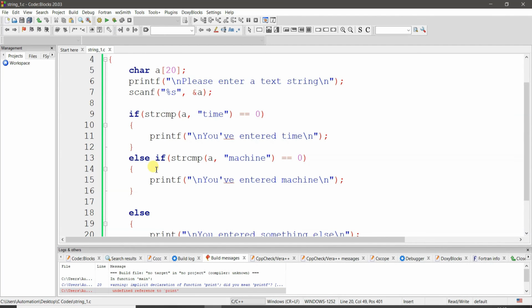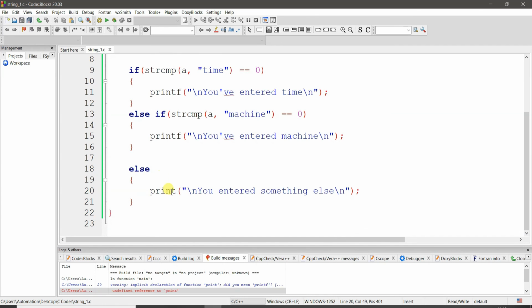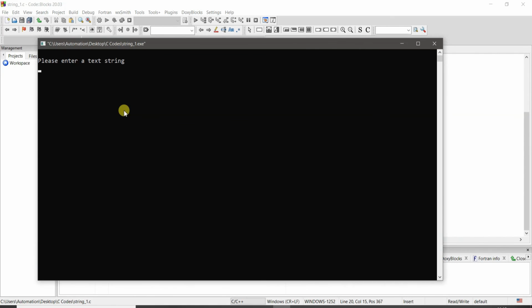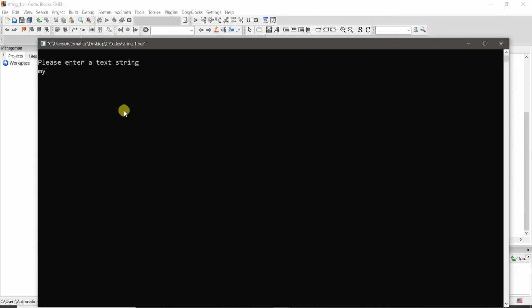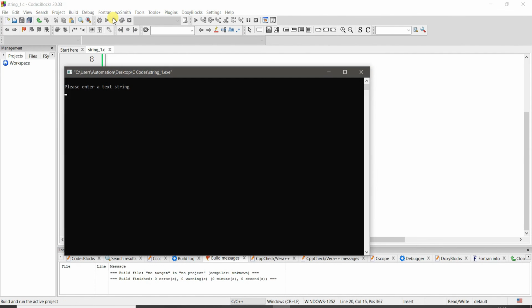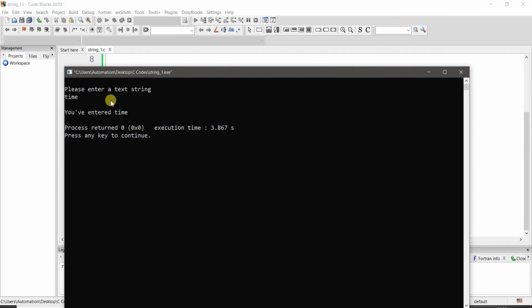So the program will first, again I made a mistake, so printf "Please enter a text string." My name is Amit. You have entered something else. Program done, closed. If you give time, you have entered time.